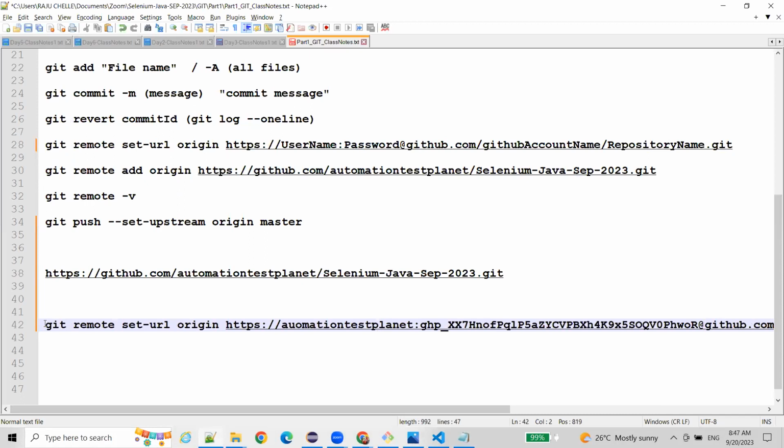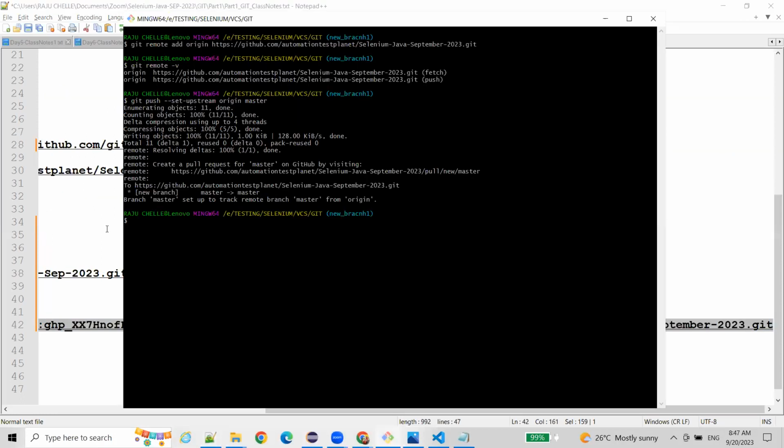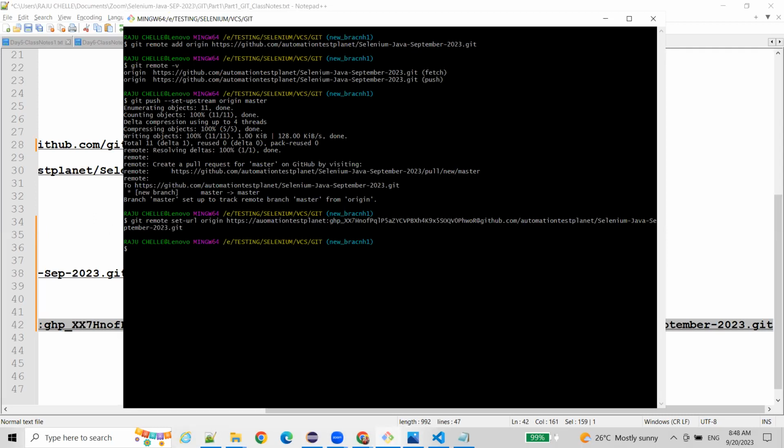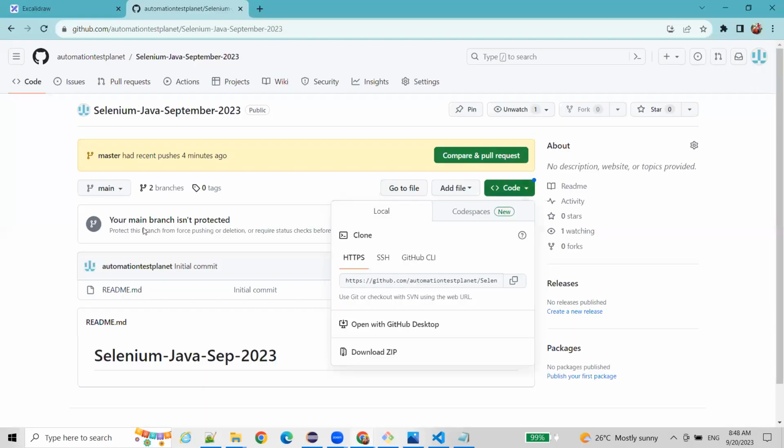Then you can directly push your code to your remote repository. Otherwise it won't allow you to see. It is allowing, it is already set. So now when you push your code to master, it will directly push. So the branch master setup is already done. Everything is up to date. There are no changes in your master if you push. Like that it is showing. It is already set. So once we push the code, all your code will be available in your Git repository.